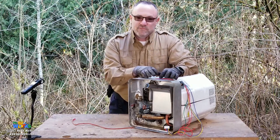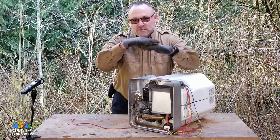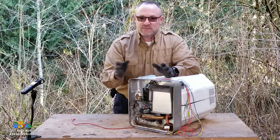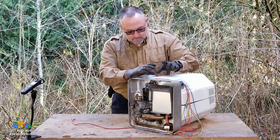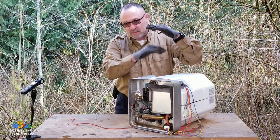And if you're through doing life and using your RV, you're going to lose that pillow of air and the thing will become waterlogged and it starts to build up pressure, it burps itself out and everything's fine. That's what it's there for. But if you have this little pillow of air, then your water heater is going to cycle a little bit better. It does need a little pillow of air there.